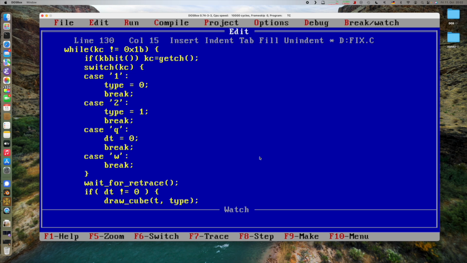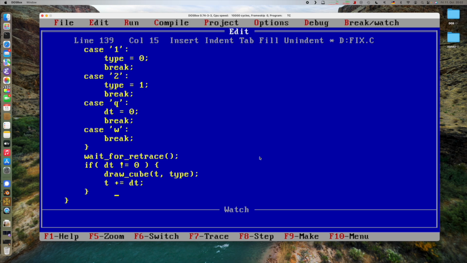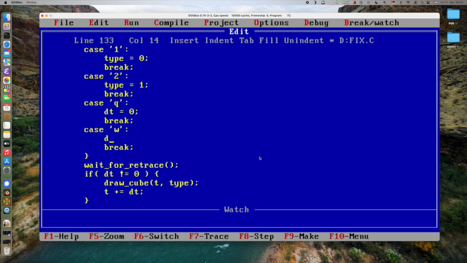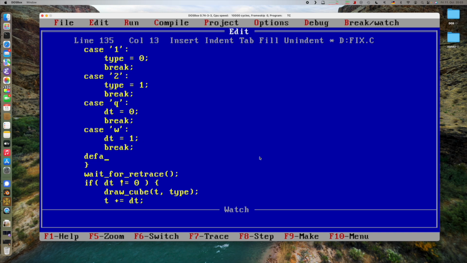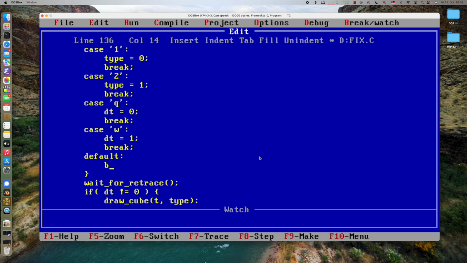So pressing Q will stop the animation because dt is our delta t, and we draw only if delta t is not 0. If the animation is stopped, we won't do anything, and otherwise dt equals 1 if we press W. We should put in a default statement. Every other key press is just simply ignored, so we're not doing anything.